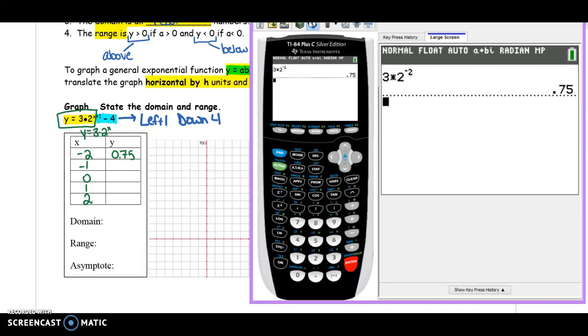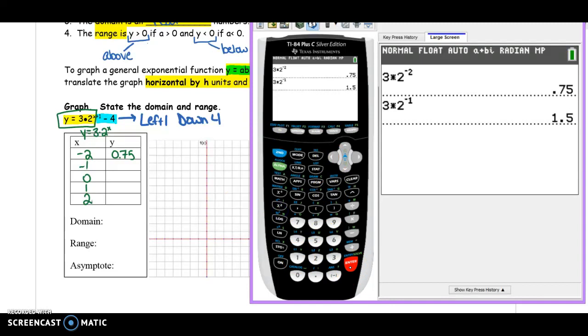Okay. If you have to retype this every time, 3 times 2 raised to the negative 1, 3 times 2 raised to the 0, 3 times 2 raised to the 1, that's going to take a little bit of time, and the more times you retype this, the more chances you have to make a mistake. So, on a graphing calculator, you can push second enter, and it will re-enter the last thing that you typed in, and then you can go back and change the exponent to get the next part of your table.